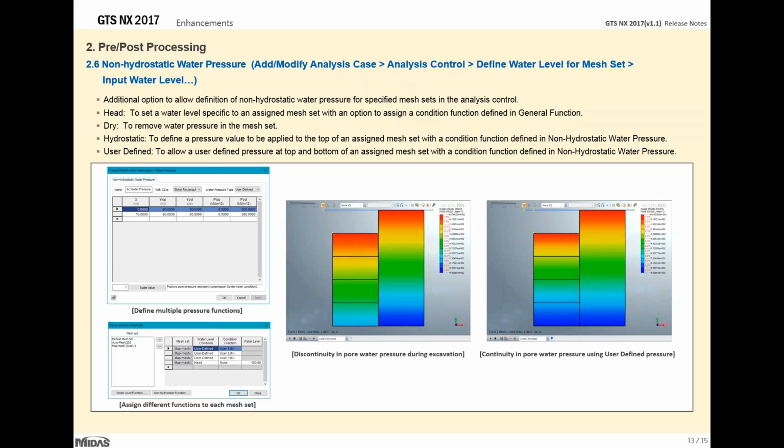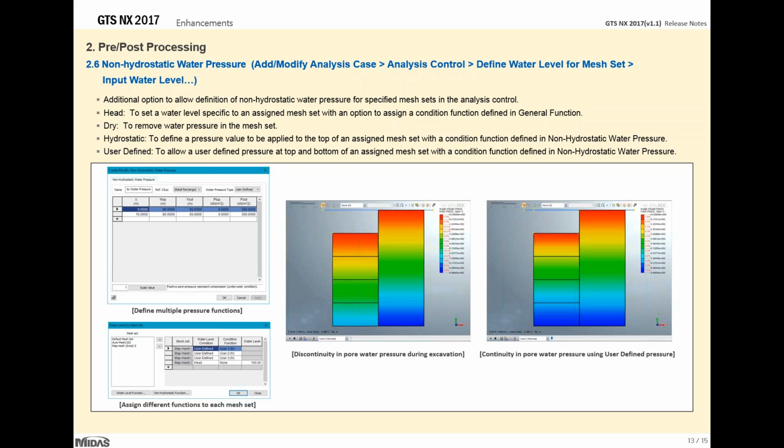It is to define a pressure value to be applied at the top of an assigned mesh set with the condition defined in the non-hydrostatic water pressure function. The fourth option is user defined, which allows a user to define pressure at the top and bottom of an assigned mesh set with the condition function again defined in the non-hydrostatic water pressure function.